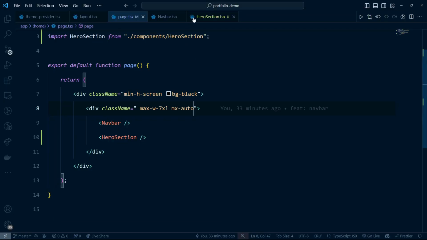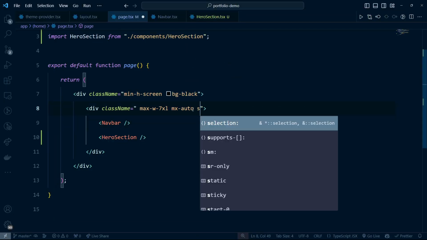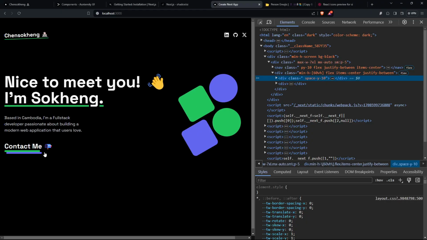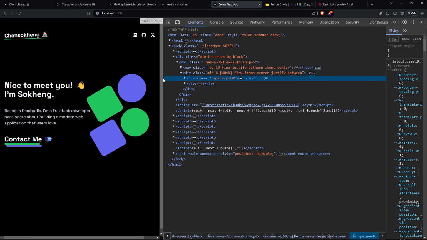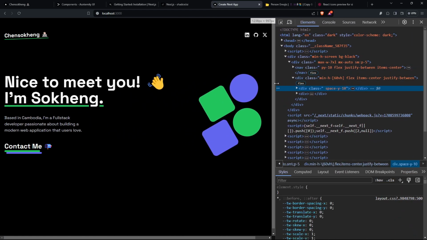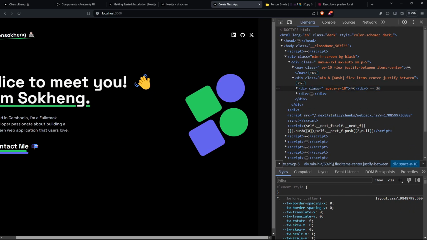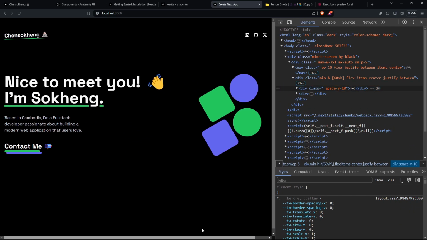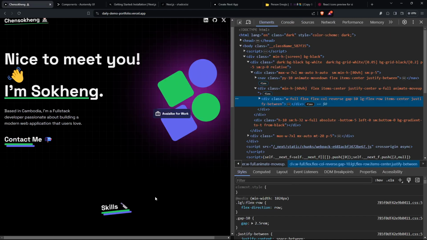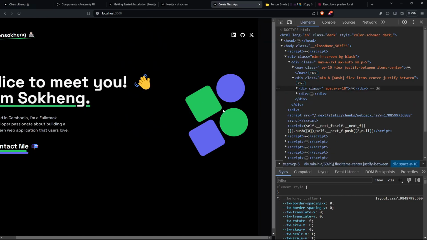So for adding space, we can go into the page, and then from the SM up, we're gonna do P5. So you can see right now we have some space, and then we need to have the breakpoint for this one. And then also you can see we have some problem when we go to the smaller screen. I think is it happen on production as well? Okay, this is happen on production as well. All right, let's try to fix it together.